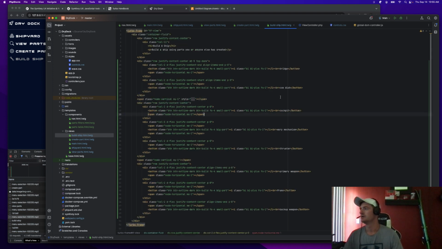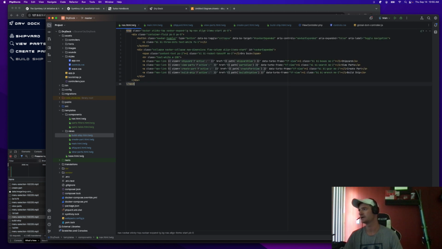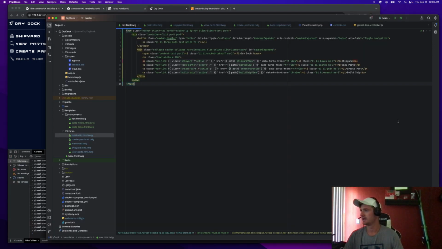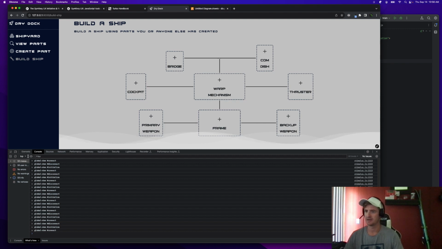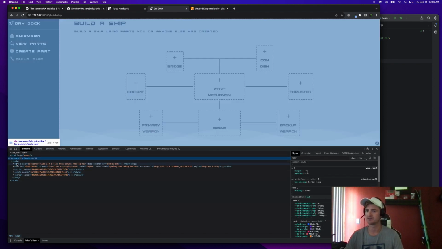Cool. Alright, that's basically all we need to do with our views. And now, if you look, I already had this added as well because I was playing with it earlier. But let's take a look at the DOM real quick so we can understand this. If I didn't have this attribute, data-turbo-frame, this wouldn't work. And this is where a lot of people get confused. It's confusing in their docs sometimes.